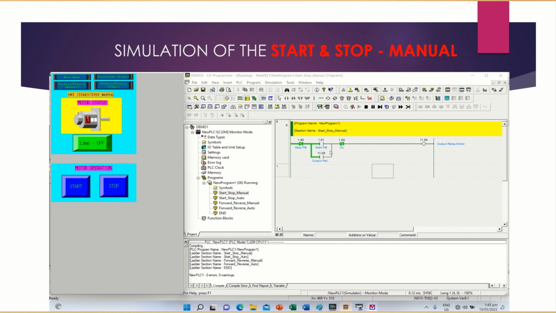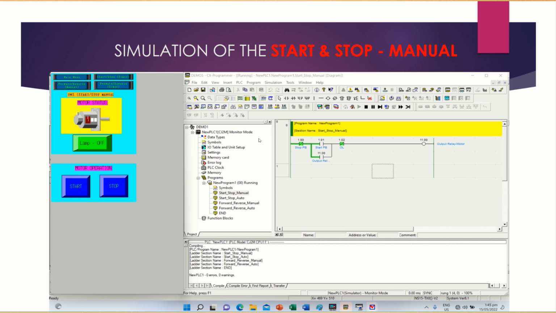Okay, the start push button is used from the 1.01 address, and the stop push button address is 1.00. The 11.00 address was used in the maintaining contact and used for the output for the HMI.